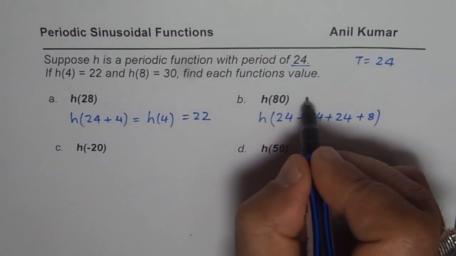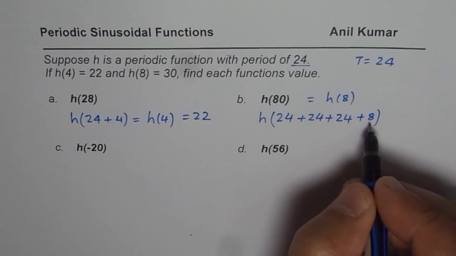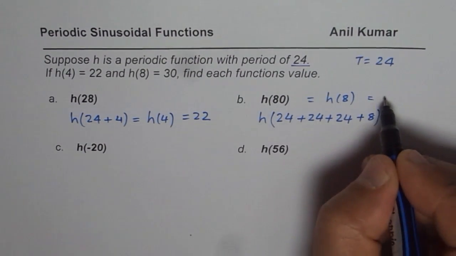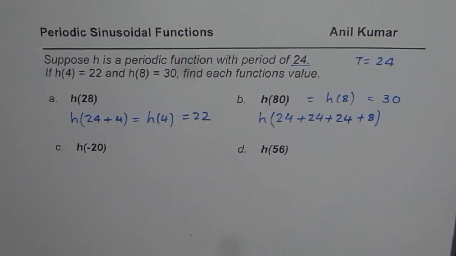So that means we could write this as H(8). So there are 1, 2, 3 cycles and then you get to the value H(8). So H(8) is given to us as 30. So this answer is 30. So that is how you should be answering this particular question.